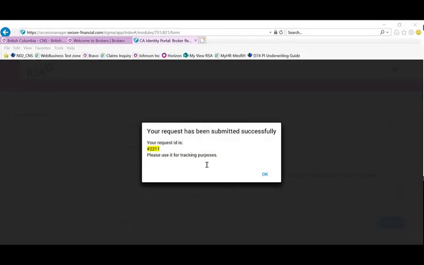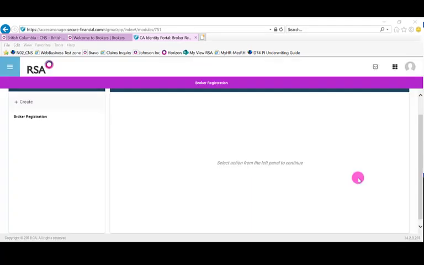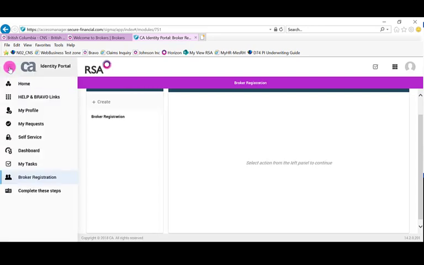When you see this message that your request has been submitted successfully, you know it has been done correctly. But just a caution, sometimes it does take 15 or 20 seconds before this screen actually does appear here. Click OK. After you complete any kind of request in the system, you likely want to go back to the home page, which is done by clicking in the top left corner and clicking Home.